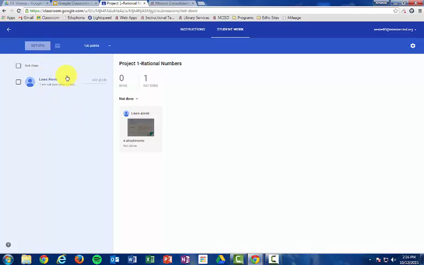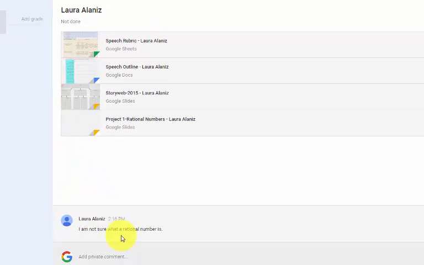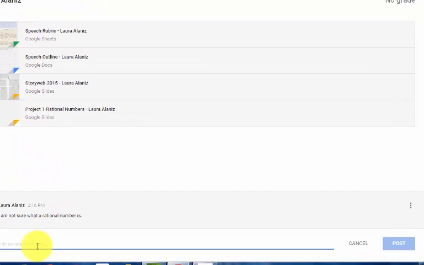And now here is the list of the people that are actually in the class. And I can click on her name, and I'll see all of her work in one place. So now we don't have to worry about folders or a spiral anymore. We have all of the work consolidated into one place so that the students don't have to worry about any of that. Now, I saw her comments. I can go ahead and post back.